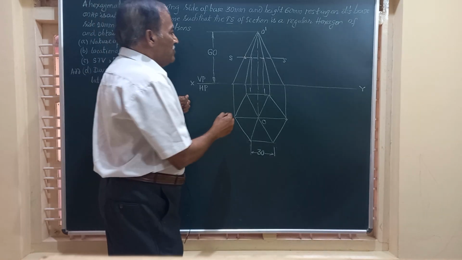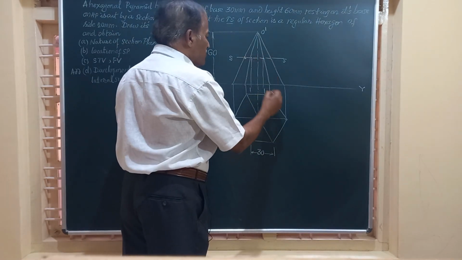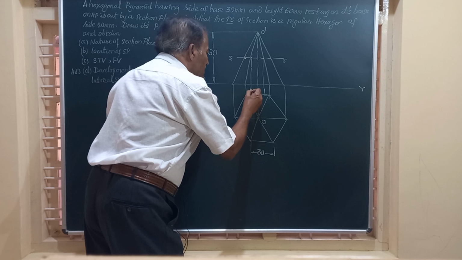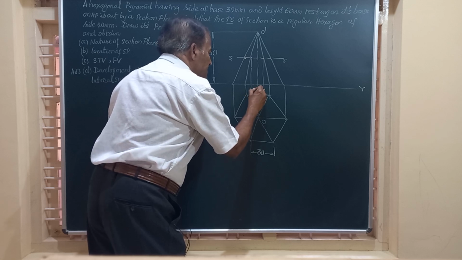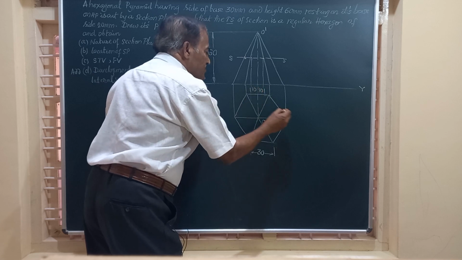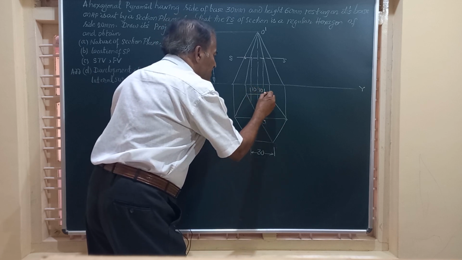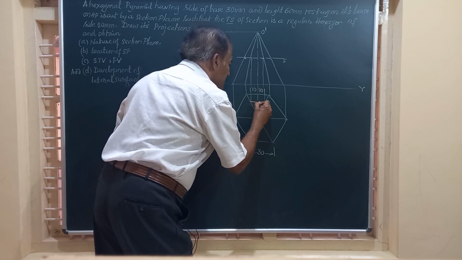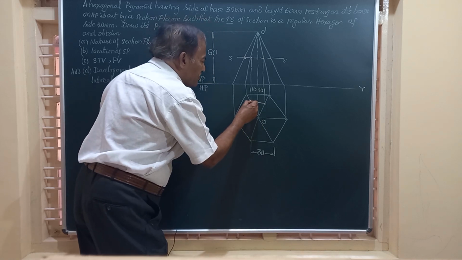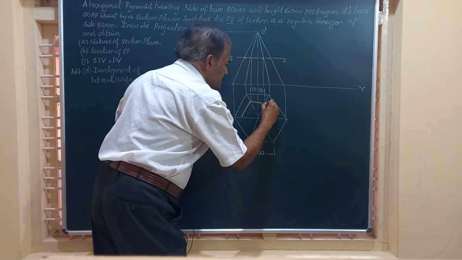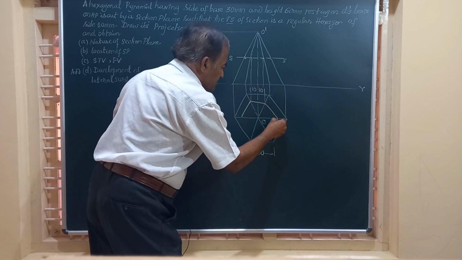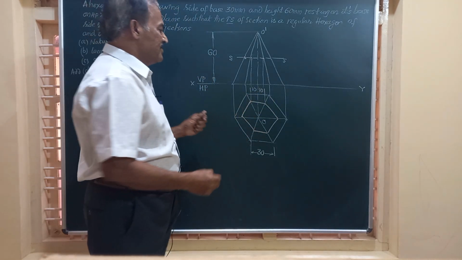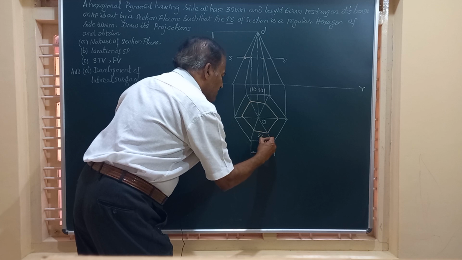And friends, now this figure, whatever you're going to get here, is going to have a side. How to get it? You produce the same line downward. Friends, remember this is 10 and this is also 10; 10 plus 10 is 20. Draw a vertical line from there, a vertical line from here. Friends, you get 2 points on these two slant edges. In the top view, you keep drawing lines parallel to that second, and then you are going to have third, fourth, fifth, and sixth. Friends, you are going to have a regular hexagon which will have a side of 20 mm.